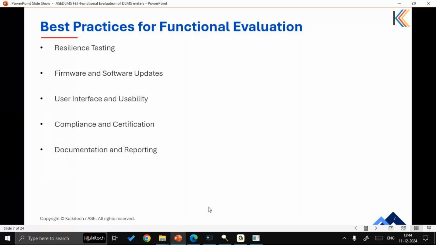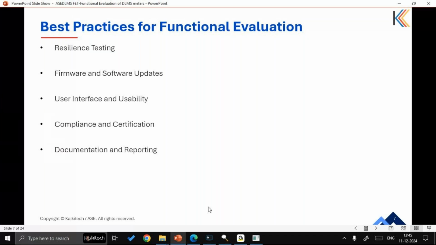Moving on to the next recommended practice, which is the compliance and certification verification, to ensure the meter complies with all the relevant regulatory and industry standards.